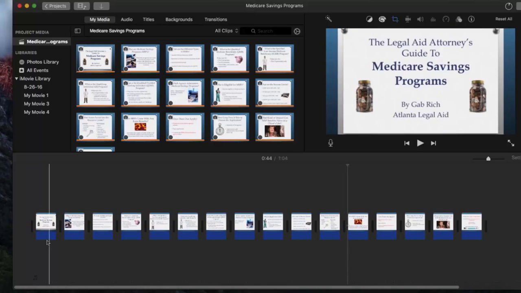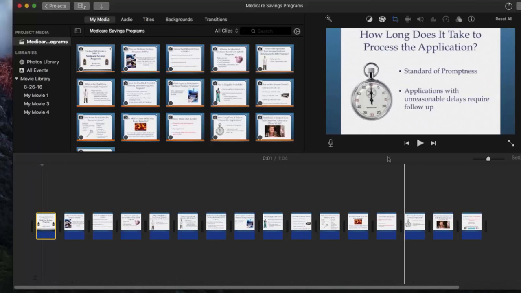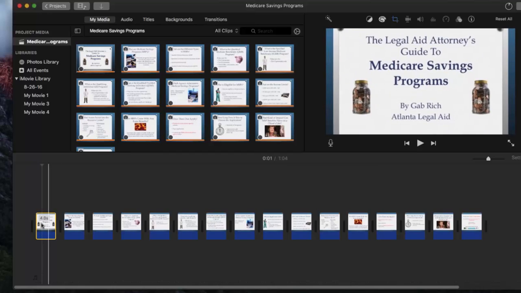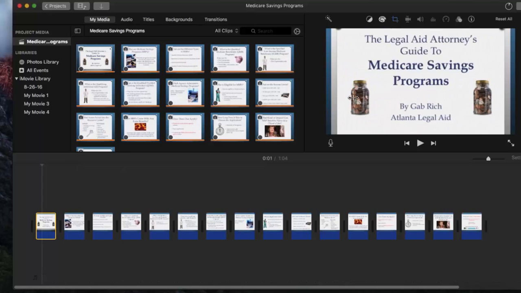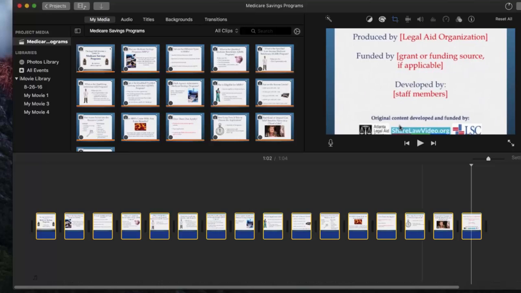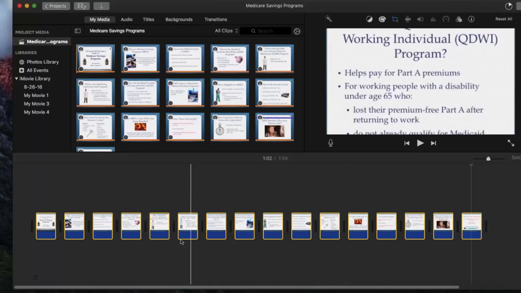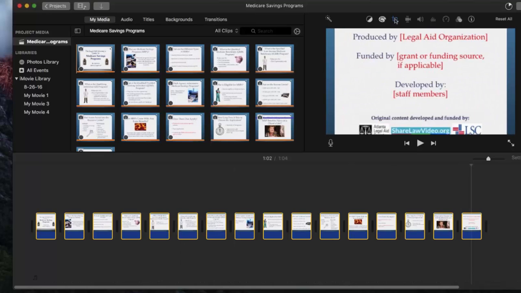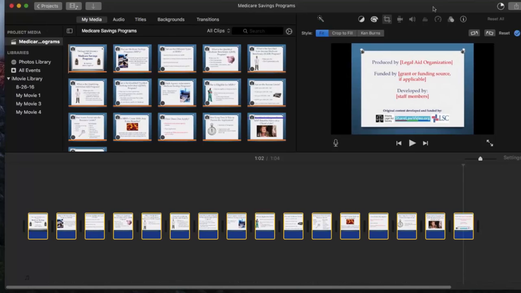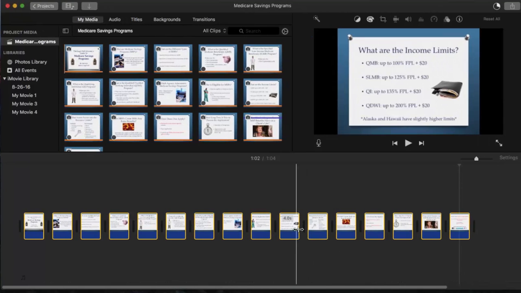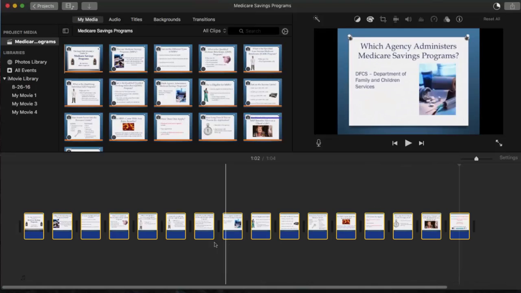And then, they seem to be very tiny. The next thing I'll do, as you can see here, as I'm scrolling over these, there's kind of a Ken Burns effect where it's zooming in. And the best way to present these slides is to have a view where it's just fit in the screen. So see, I've highlighted all of the photos. I'm going to click on the style here for cropping and select fit. And that'll apply to all of them. So now you'll see if I'm scrolling over these, they're all fit in the screen, not moving around.